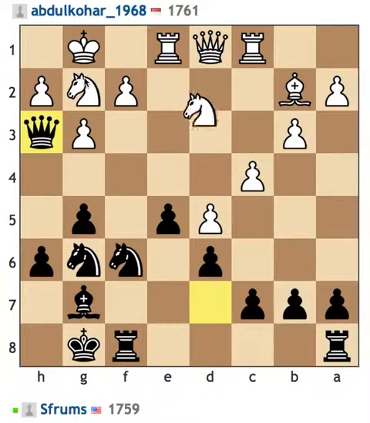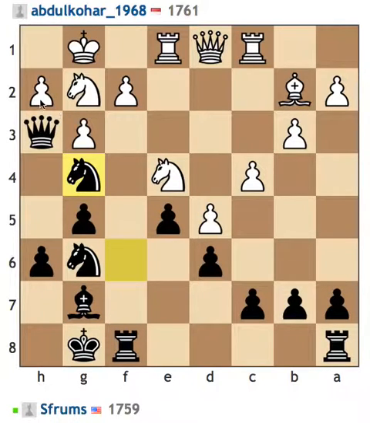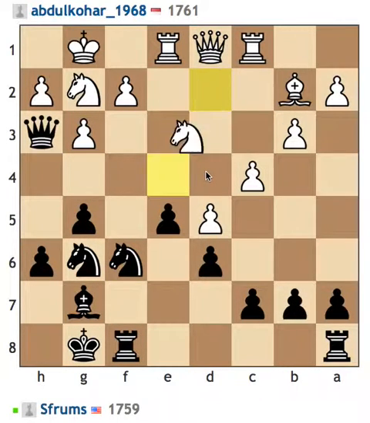So on something like, he resigned here actually, with h2 falling and his light squares being so weak, he just resigned here. But I don't think he should have resigned there, and I think something like, what did I say, knight e3 would have been worth a try.